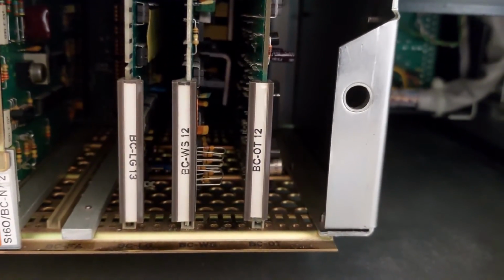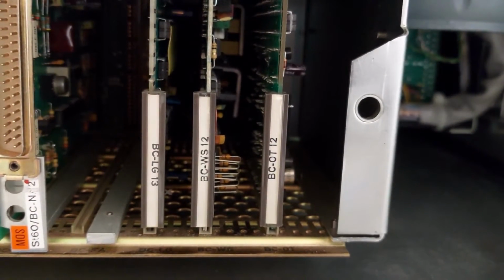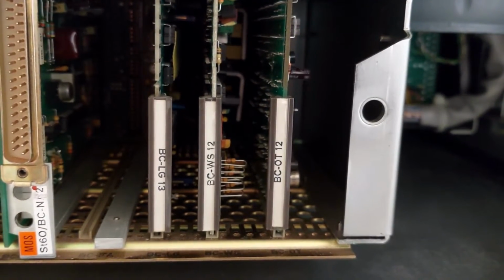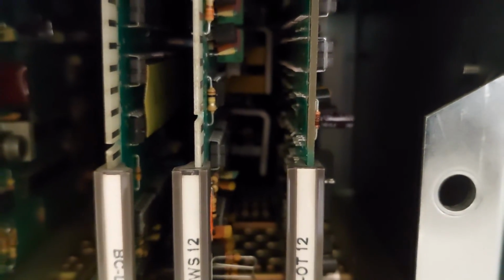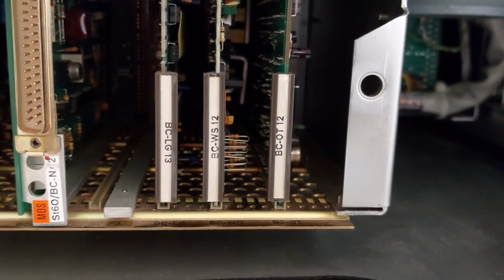Next to that we have the BCLG13 PCB, and this is a very important one because it controls all the logic functions of the machine. So each and every signal inside of the machine is routed through that logic control PCB. Maybe you can see it, it's full of ICs actually. So a lot of MOS 4000 series ICs on there.